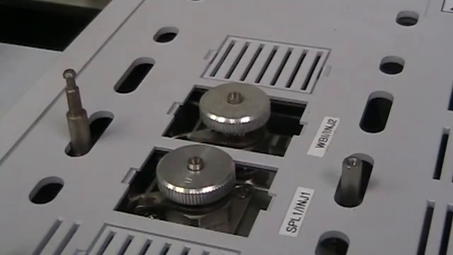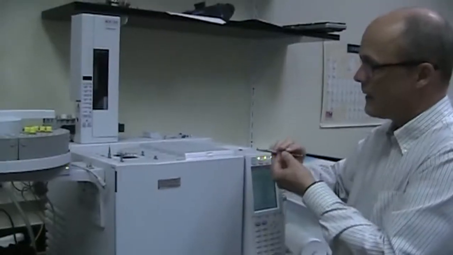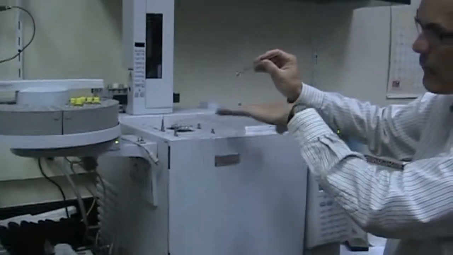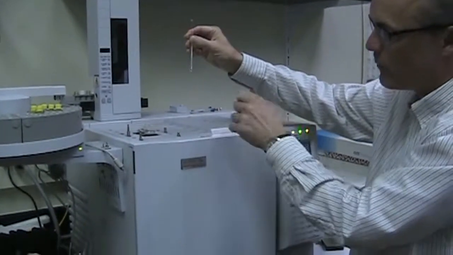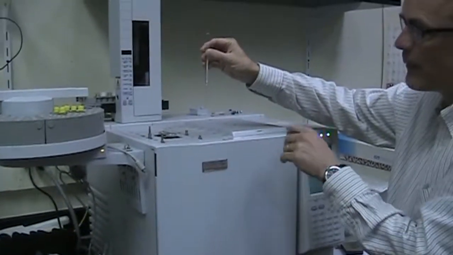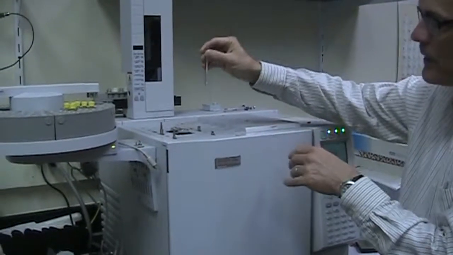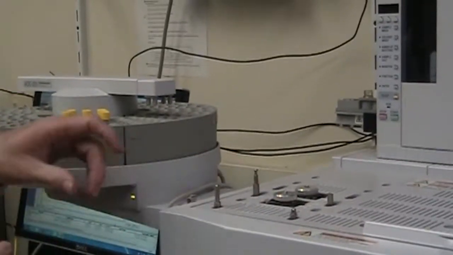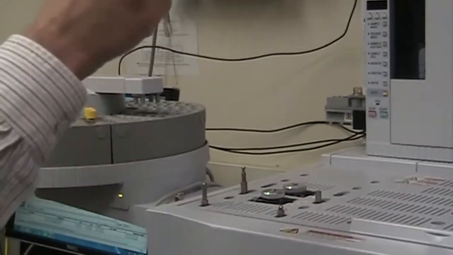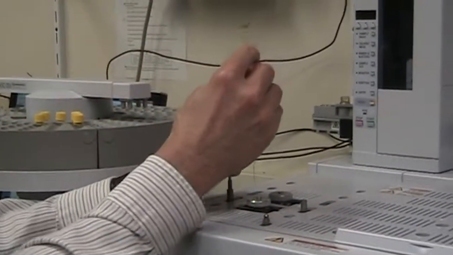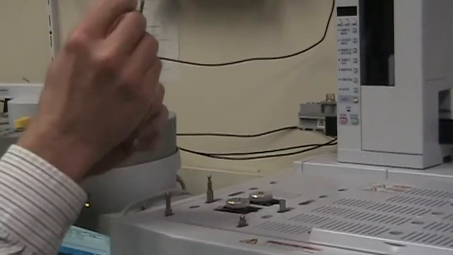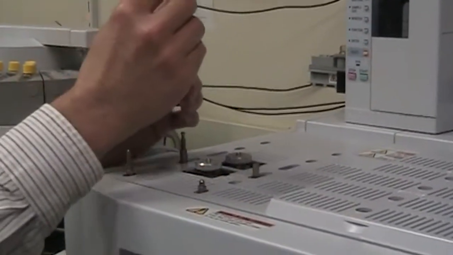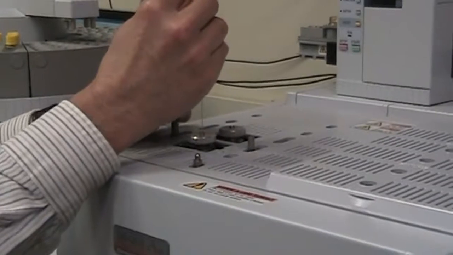There are two injection ports, but our column is hooked up to the front injection port. Underneath this nut here is a rubber septum, and this syringe does have a sharp point on it, so it should go through the rubber septum, but you want to be gentle. Don't jab it, don't push it too hard. Depending on how many times the septum has been used, there might be a little bit of resistance. So you just kind of baby it in, you put it in the center of the port, you feel some resistance. You want to take it all the way down.